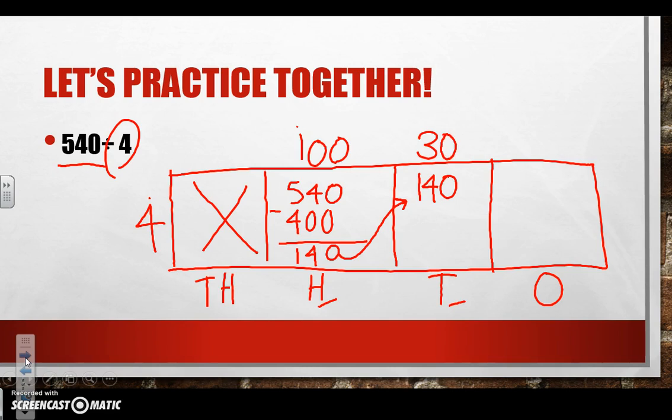We're now going to multiply and we're going to say, okay, 4 times 30. What is 4 times 30? It's 120. Remember we can pull out that basic fact of 3 times 4 which is 12 and then add on that zero. When I subtract I am left with 20 and we're going to bring it on over.